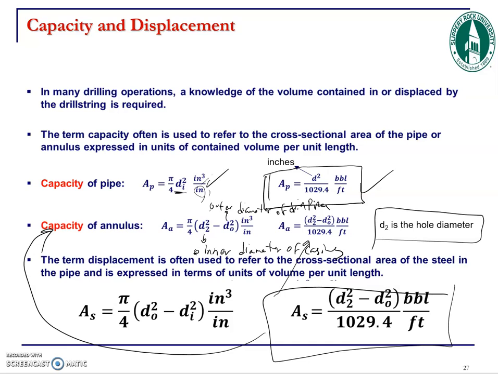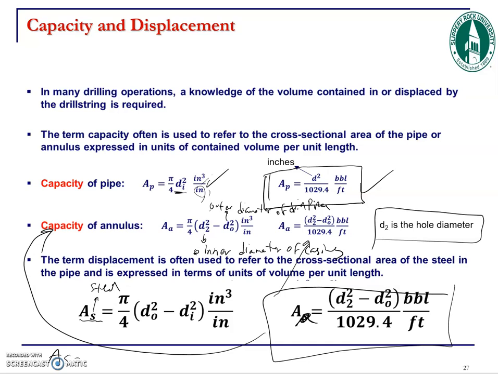Probably I should have shown it with, yeah, this is AP here, sorry about that. This is AS. We show the capacity with AP, but we also showed it here with AA. This is the drill pipe capacity, this is the annulus capacity. You can show it with AA as well, that's okay. But this AS is the cross-sectional area of steel, and it's pi over 4 times the outer diameter of the drill pipe squared minus the inner diameter of the drill pipe squared, and that's it. You can use the conversion factor there and report it in the same unit.